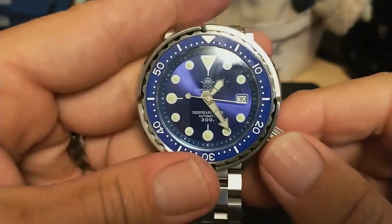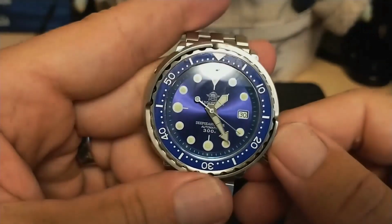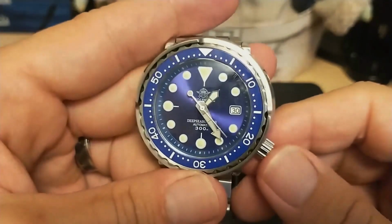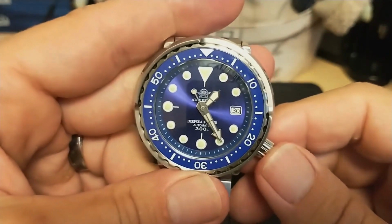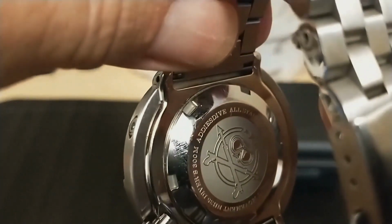And also, you notice it's at the 4 o'clock, not the 3:45 like some watches do. So it won't dig into your hand at all, which is nice for a watch this big. It has a screw down case back with the ADDIESDIVE logo.